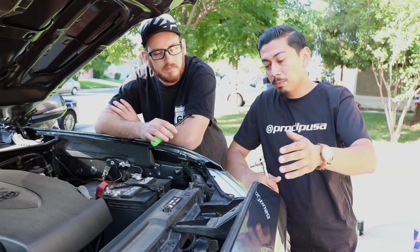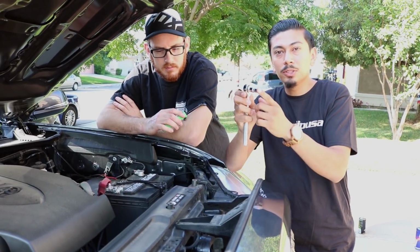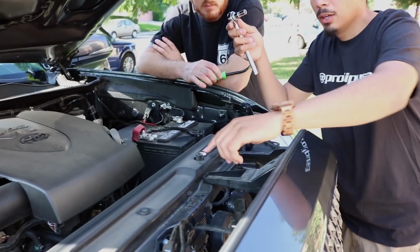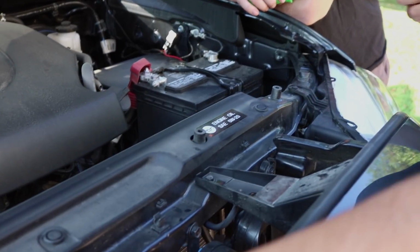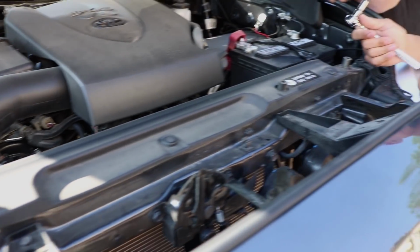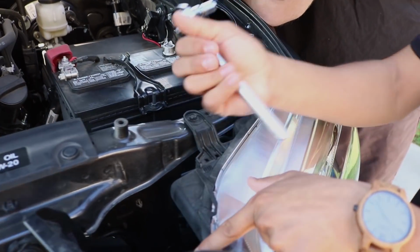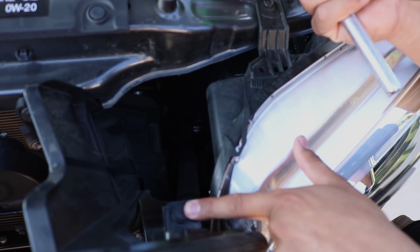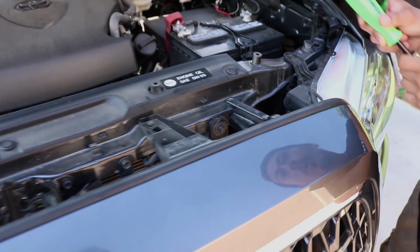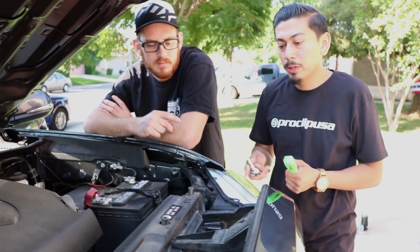Alright, so the first step, you want to get your 10mm socket with your wrench, and we're going to go ahead and remove, there's two bolts, one here and one on the opposite side as well. And then after doing so, there's also two clips. You just got to get your panel removal tool and pretty much remove this clip, and there's one exactly on the opposite side as well. So that's what we're going to go ahead and do, and then we'll go from there.